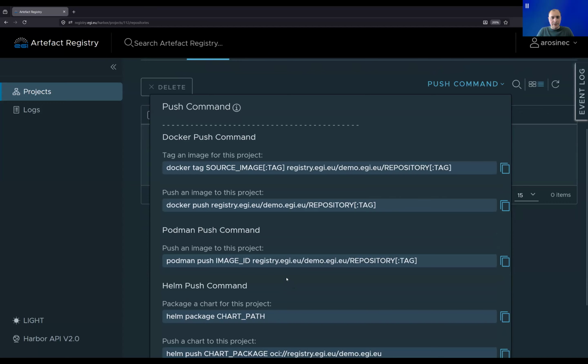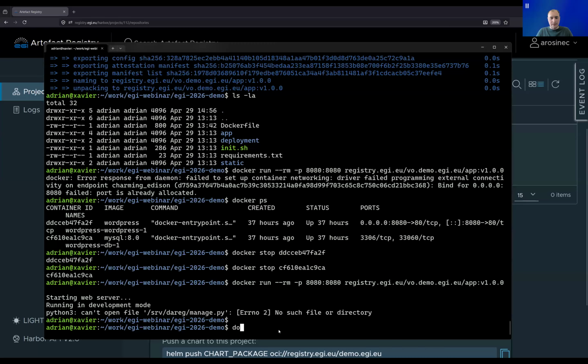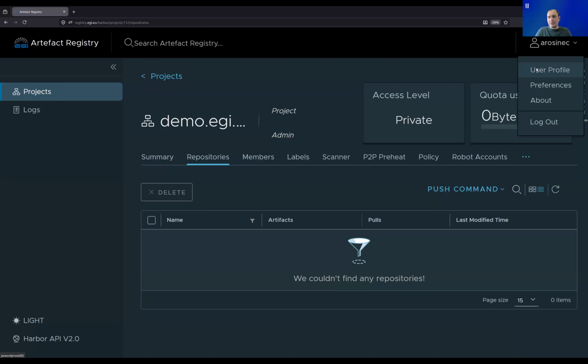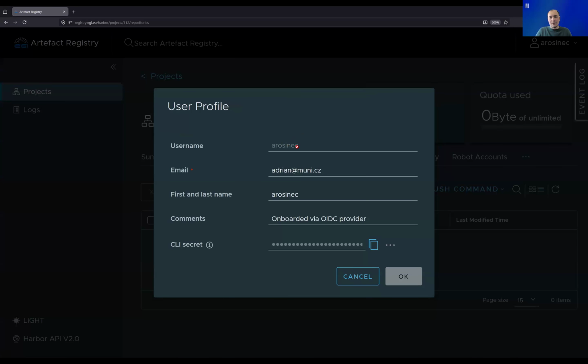So let's say I'm going to push to the registry, but I will have to use the Docker login. So I will say that I want to log into Docker to the registry.egi.eu, and I will use the username which I see here in the menu in my user profile, which is my EGI username from the check-in.